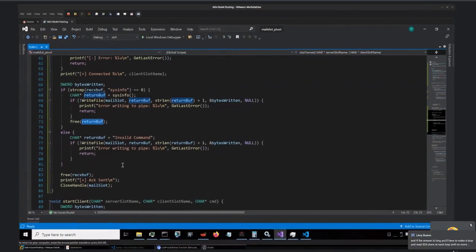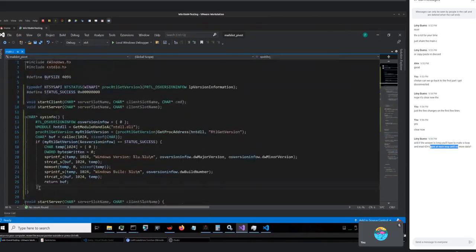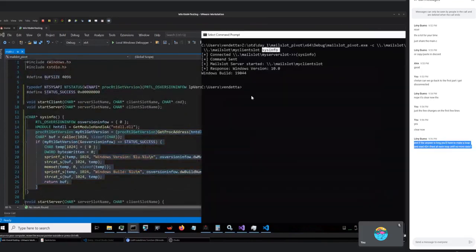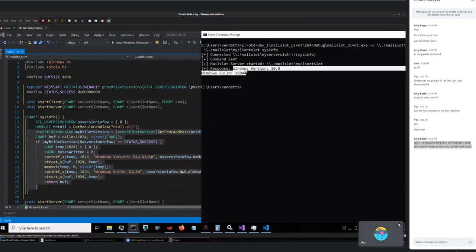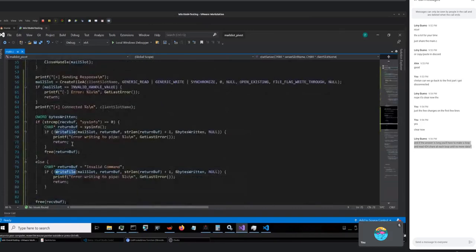Okay, cool. And if the answer is long, we'll have to make a while loop for. Yes, that's correct. If the output over here is pretty long, right now it's hardly a few bytes, as can be seen over here. It's basically only these many bytes of data. If this value is more than 424 bytes, then you will have to perform a loop over here to basically write the file. Just perform a while true loop and write every 424 bytes over here till there is nothing more left to send. Does that make sense?